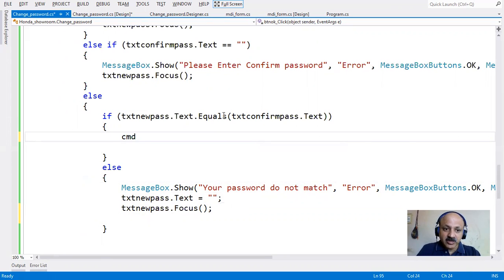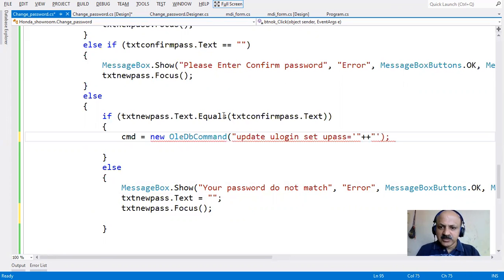That is, we can take now connected architecture. So command class, and then we can take an update query. Yes, now here a very important query, and that is update, then table name logging, and set. What is set? That is our field name you pass, and equal to, single quote, double quote, and plus sign, then again double quote, single quote, and then we can take a where condition. So where, and that we can take as the current password, meaning old password.